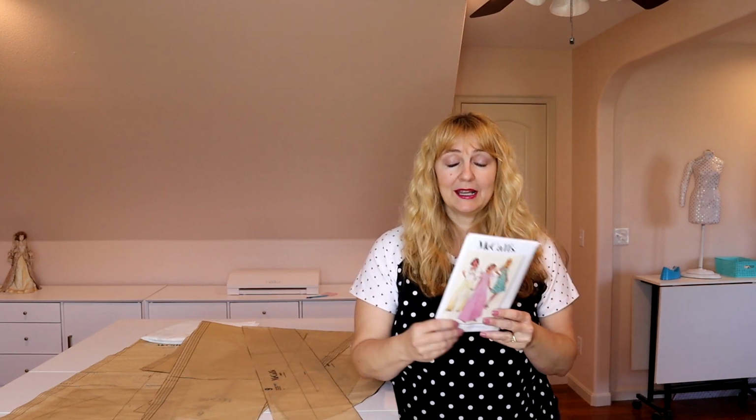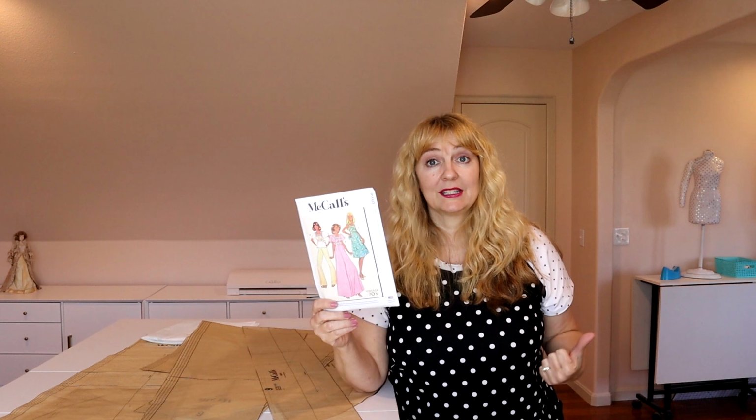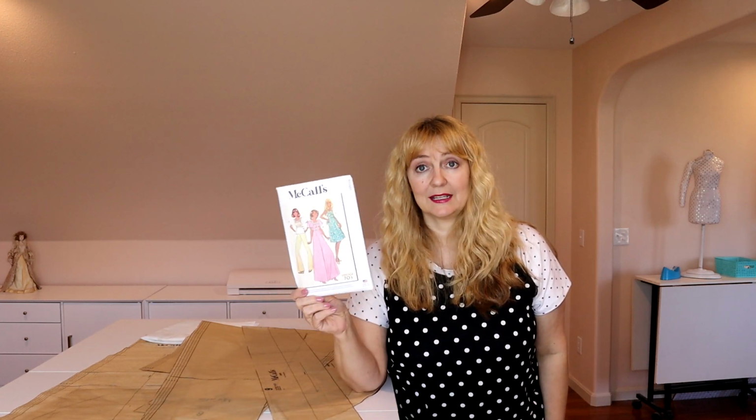If I absolutely hate it, I don't really want to go sleeveless, though I could, and if I really hate the sleeve, I'm going to pin it on and look. If I hate it, I'm going to get rid of it and go back to the sleeveless effect, I think. Anyway, we're going to get this cut out now. It's pretty straightforward as far as cutting goes. All right, let's get cutting.